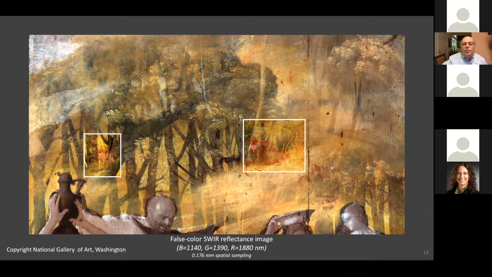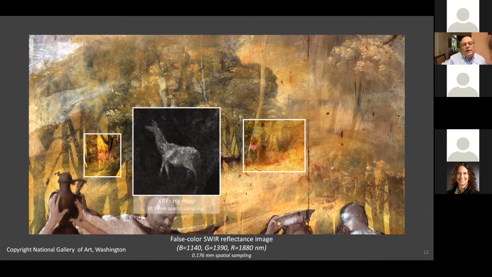And then if we make an outline, you can see the deer more clearly. And if we do elemental imaging, looking at mercury, for example, for this one particular deer, we can get a very clear image of him. So this is a whole series of animals on the hillside that no one anticipated. They're a larger scale and very much in the style of Dosso Dossi, who was a court painter at the time period for the Duke. So that sort of ends our work that we've been doing on the Feast of the Gods.